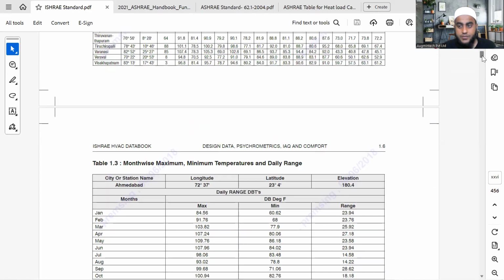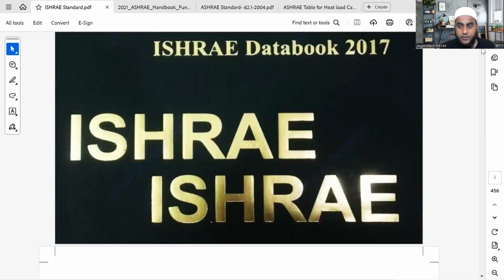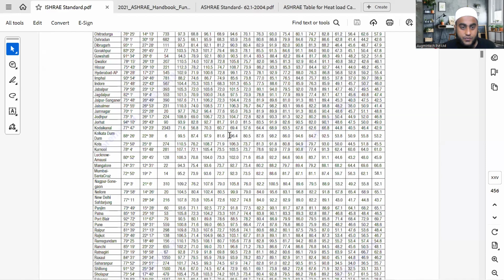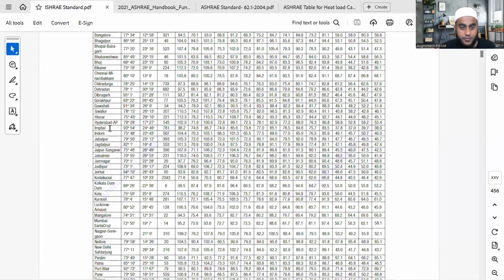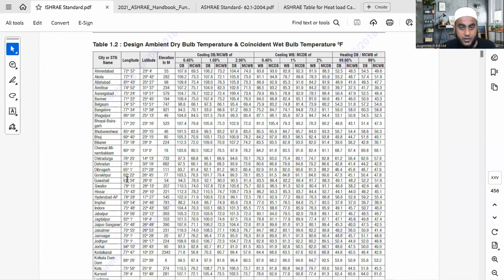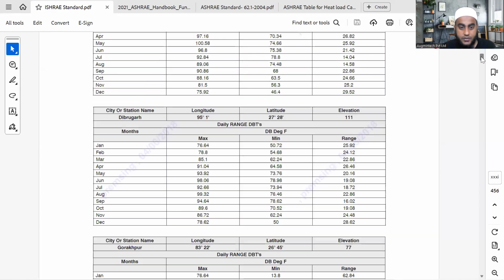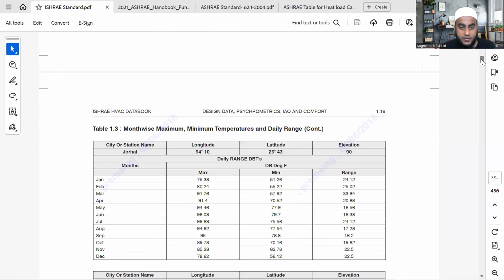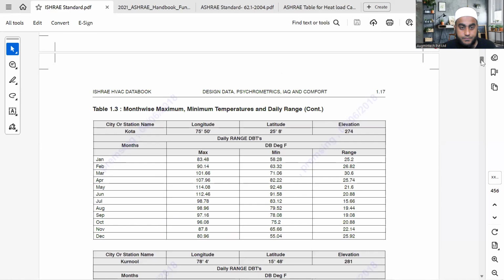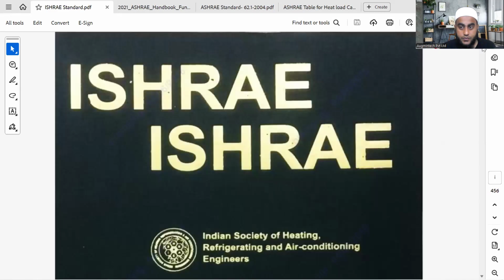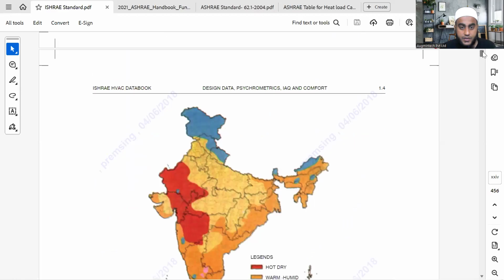Okay, but I'm searching for Hyderabad. Can anyone tell me for Hyderabad? One minute. Daily range value. First of all, search it. Hyderabad AP. Daily range, here also it is not given. But when you come here, see Hyderabad, city Hyderabad. One minute. Hyderabad is where?